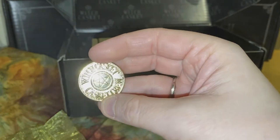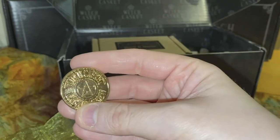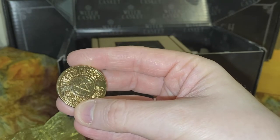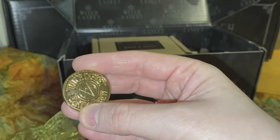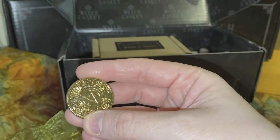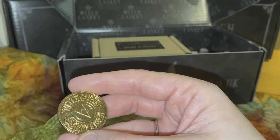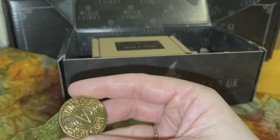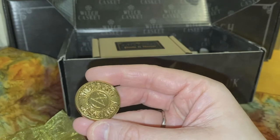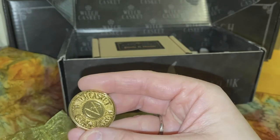Because not everyone has it as well off as the rest of us. Having a witch casket is a real privilege. But also, there are a lot of people in the world who are worse off than we are. So you could even direct your magical intentions for abundance to people who are worse off. Because we do take a lot of things for granted, the ability to have food on our table, to have warm beds and roofs over our head, and to be able to afford something like Witch Casket, to be able to practice openly or practice secretly. A lot of people don't have any of those options, any of those abilities.